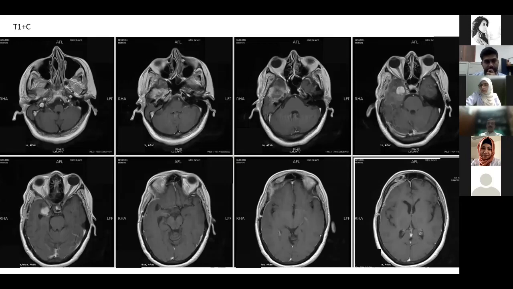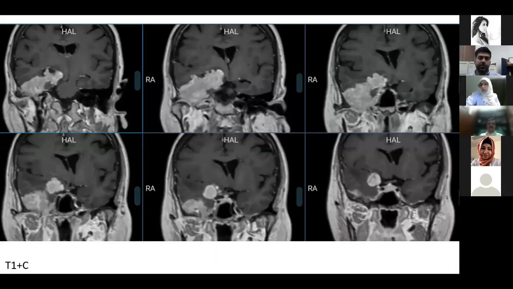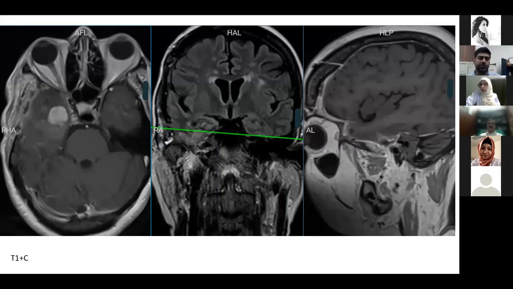Your question was to re-operate after the radiation. I think it would be very difficult after the radiation if you are going to the tumor bed. Oh, no, sir. I was asking for a redo after the first surgery for this residual, which you can see in the temporal region. If it is not radiated, then definitely. Not radiated. Yes, definitely a redo surgery can be planned with the pre-operative embolization.